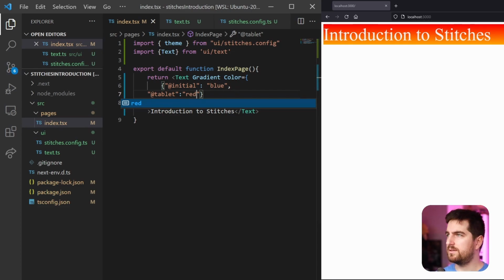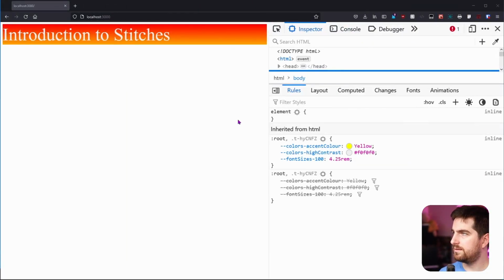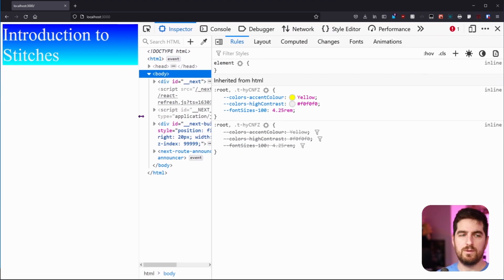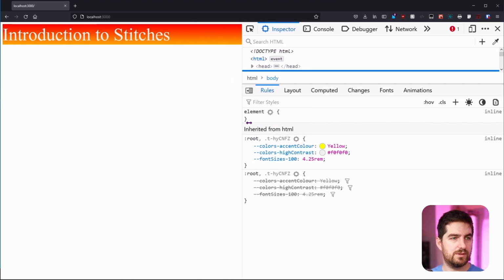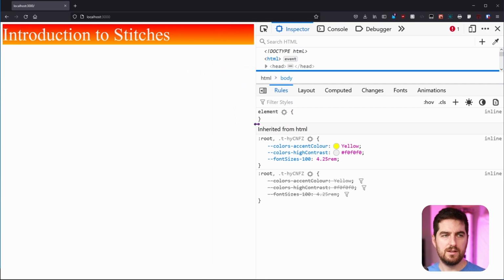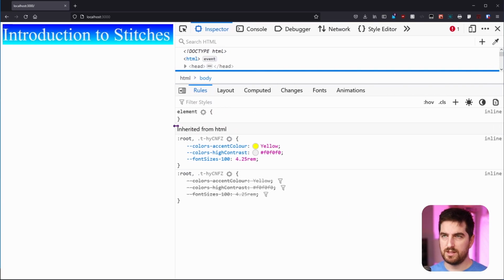And here you can see, going back here, we're now blue, but when you expand, it becomes red. So you can see why this becomes really interesting when you have sizing and different padding, different things like this. This can become really useful.